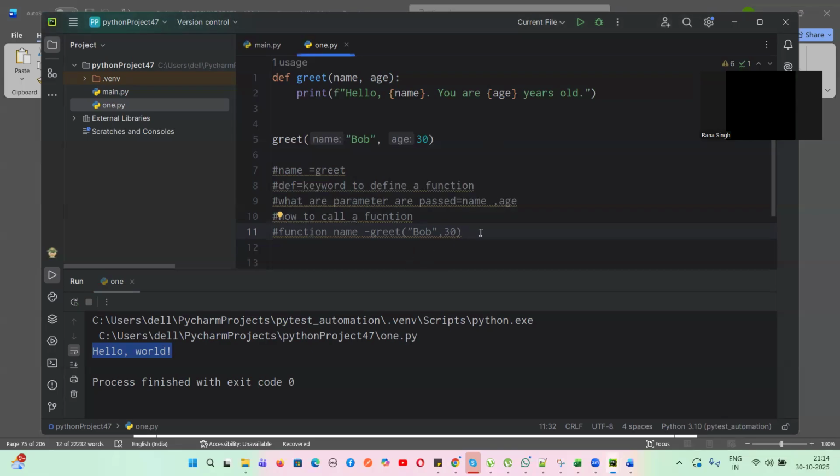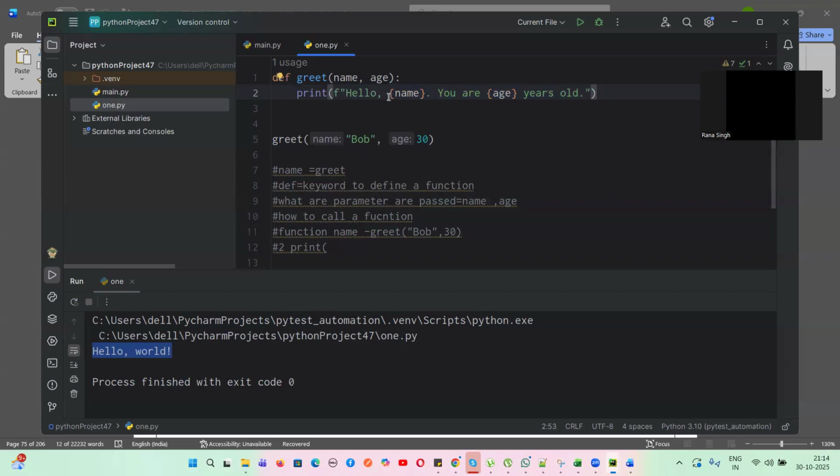Now, what will happen in line number 2? Mukesh, what is happening in line number 2? What is it printing? This print is called a formatted string. Yes or no, Mukesh? If we want to insert any variables inside a particular string, we use a formatted string: F and double quotation, and we end it with a double quotation.